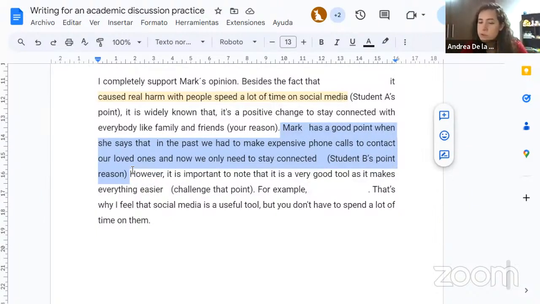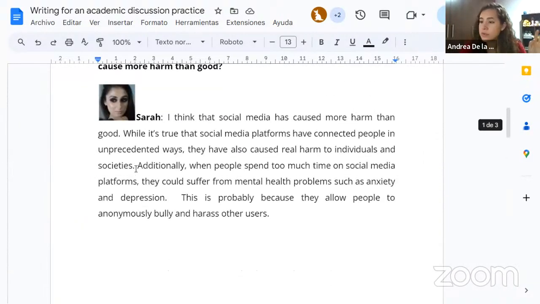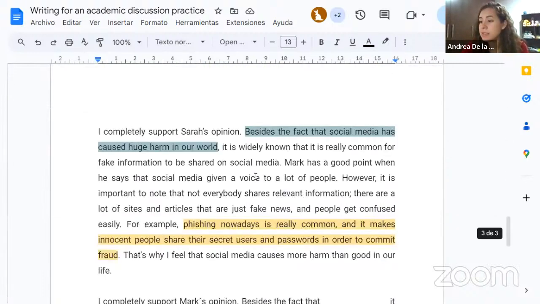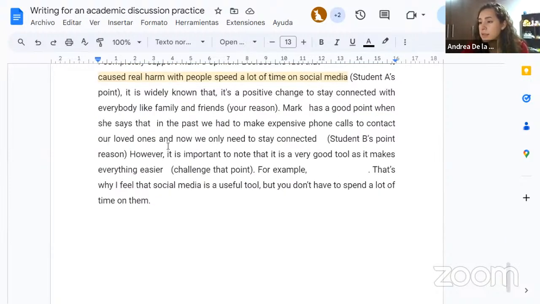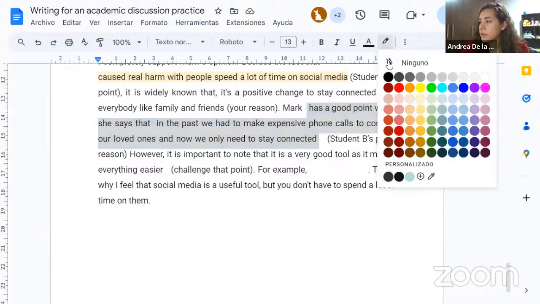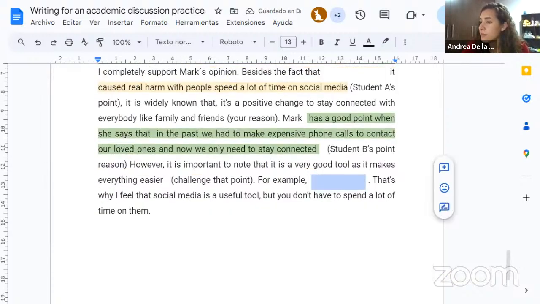So you have to say something like, yes, it's true that, let's say, it's true that social media has made some people suffer from mental diseases, but, and then you need to mention something good about social media, right? The way you did, but you were just missing this part here. So that's what I would say, and also work on your time management because you're missing the examples and details, but it's not bad.